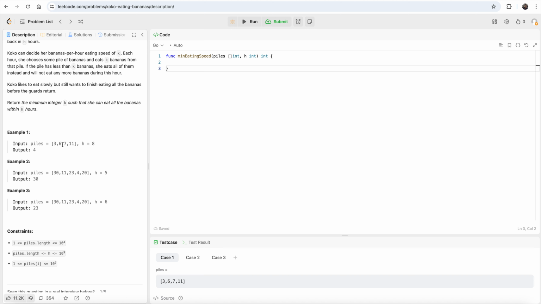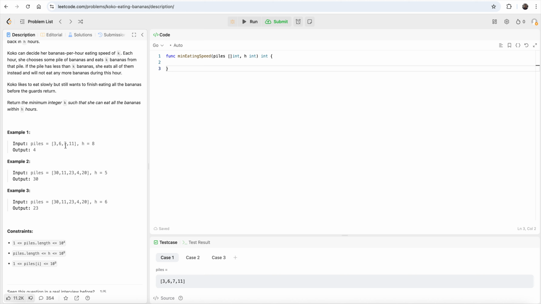For 6 it's 2 hours, and for 7 divided by 3, the answer is 2 point something, so we need to take the ceiling value, which makes it 3.